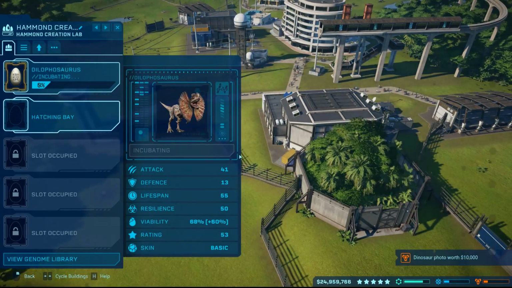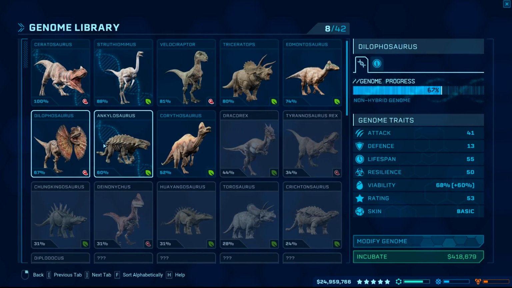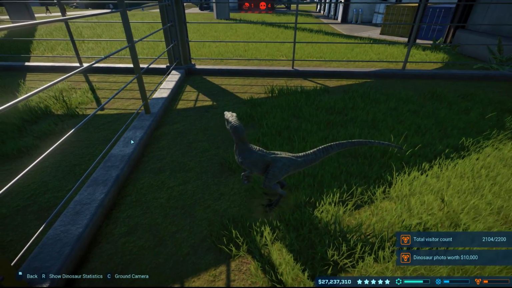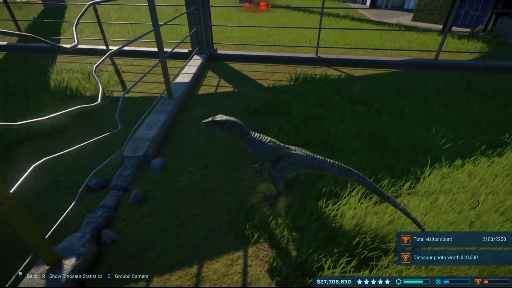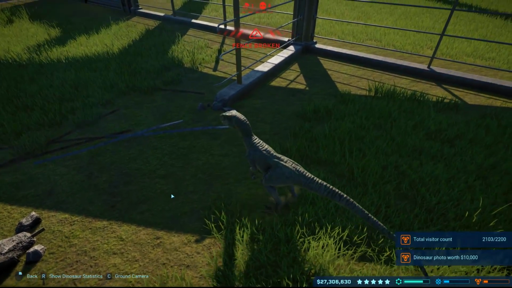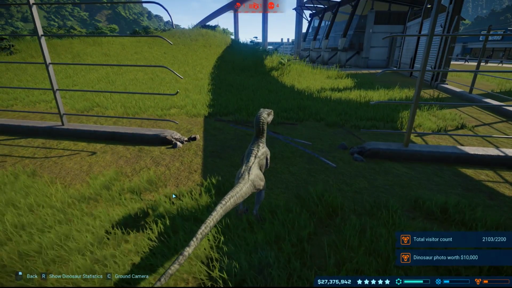The trick then is to use the multiple slots of the Hammond Creation Center to grow 2 or more dinosaurs of that breed at the same time. Grow just one, and in the time it takes to hatch a second dinosaur, the first one can get irate and start testing the fences. This is particularly important with raptors, who are the ultimate pack animal and require a very precise social group to avoid going into instant meltdown.